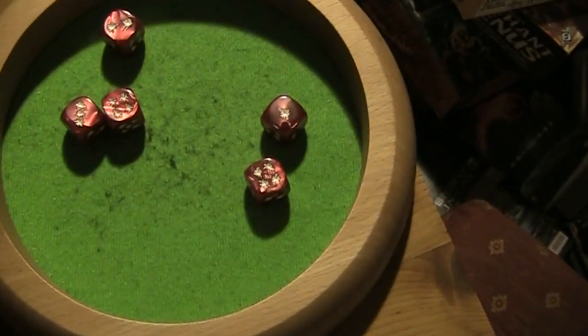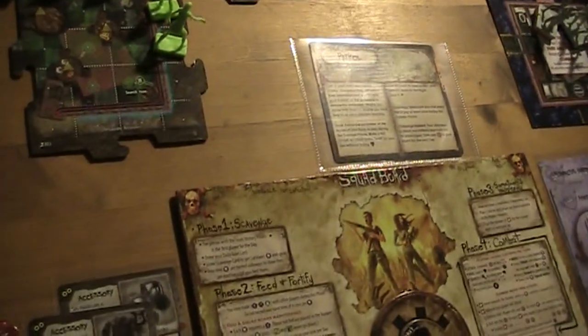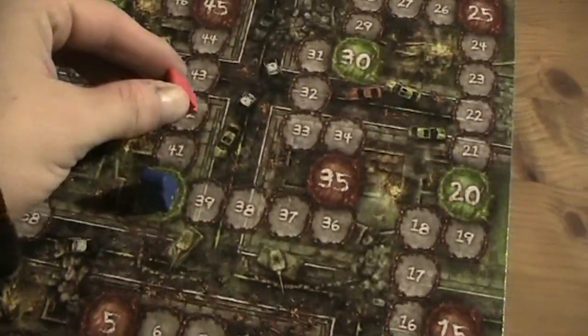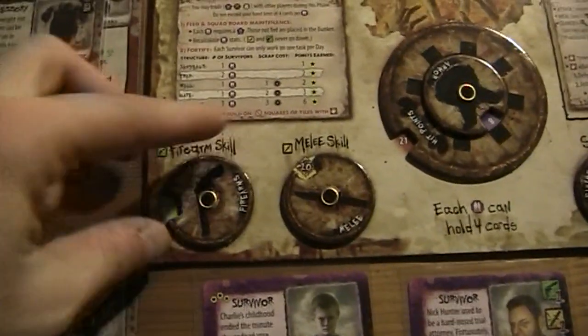And there are still 3 zombies to kill. Ah, okay, let's roll again. Well, that's at least 2 hits. So, 1 zombie remains alive. And we gain 3 victory points. That's 1, 2, 3. And that gives us 2 more skill points, so we're now also at 8 with the firearm skill.